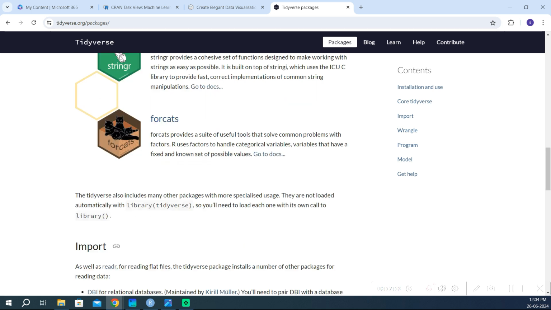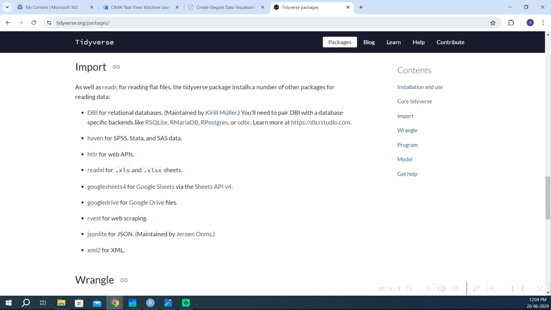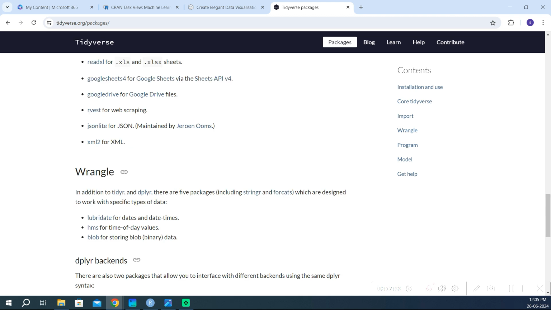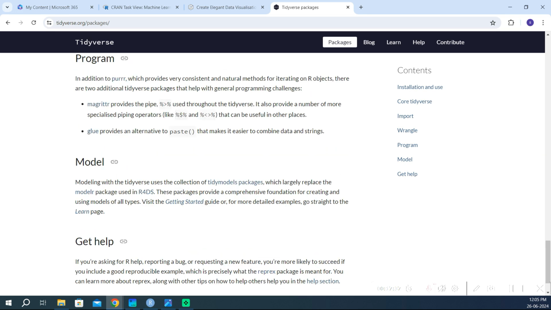And there are a host of other packages you can import. Some packages are meant for carrying out the analysis with SQL datasets. Some packages are designed to carry out the analysis with Stata, SAS and SPSS files. So you will get some of the additional packages here. If you go down further, I want you to look at this model section now.